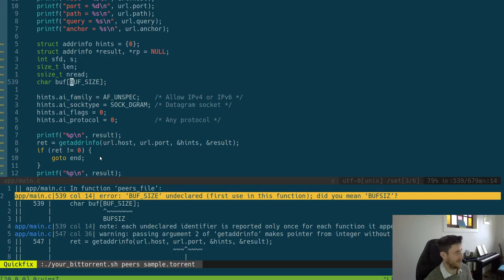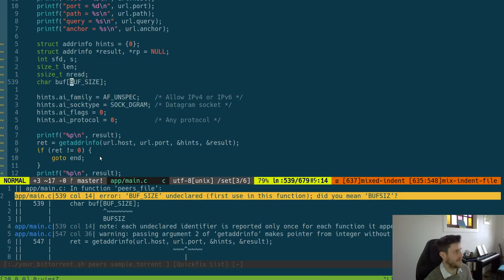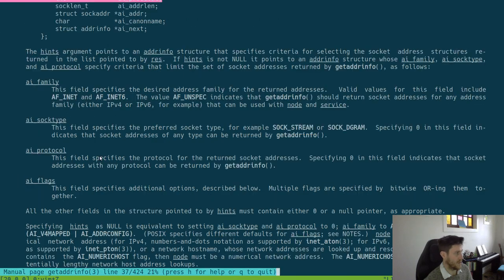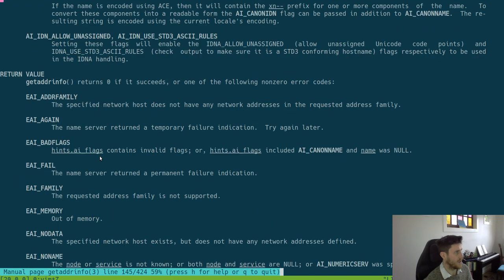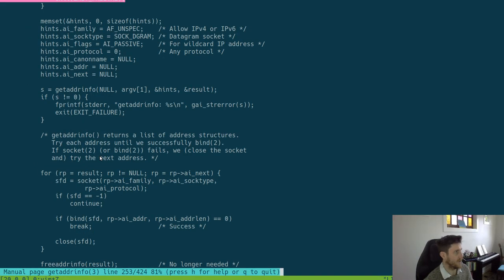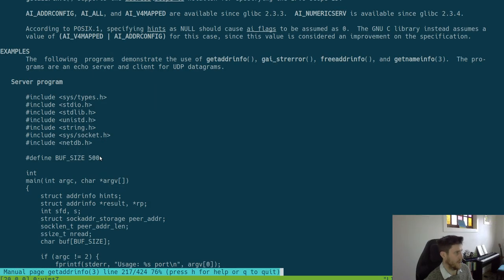Right, it needs to know buff size. That is because that was given in here. What is it? Come on. Buff size is 500. Is there any specific reason for that buff size?